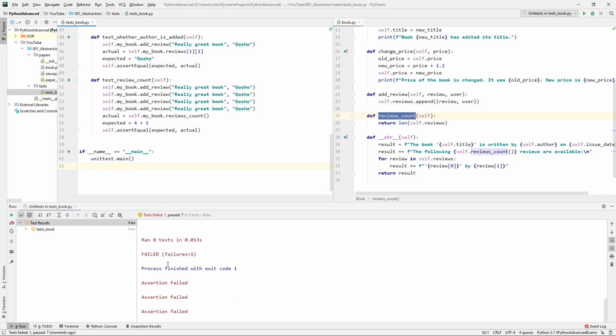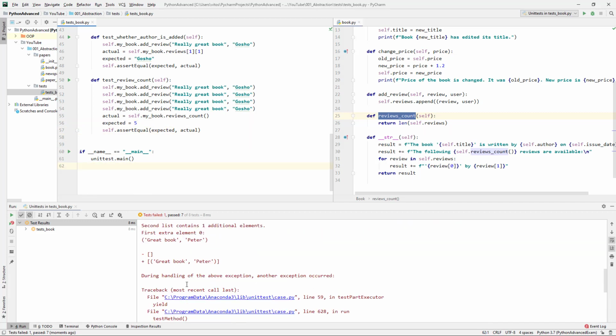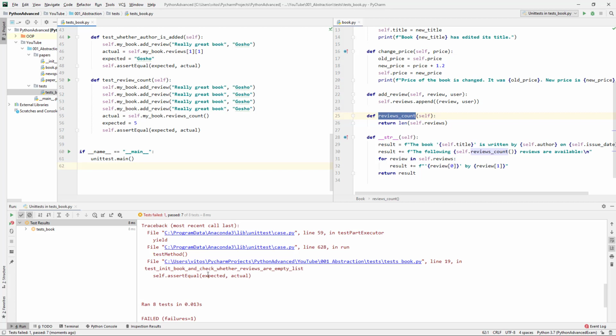Something happened which is a bit bad. Let's see here 5 and see whether this is the problem. Reviews are an empty list. This was somehow problematic.